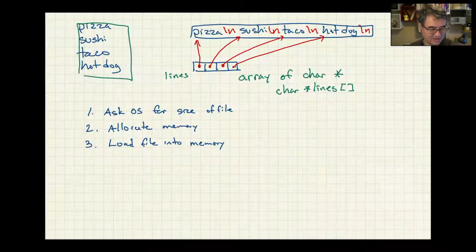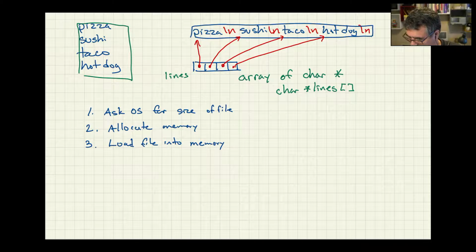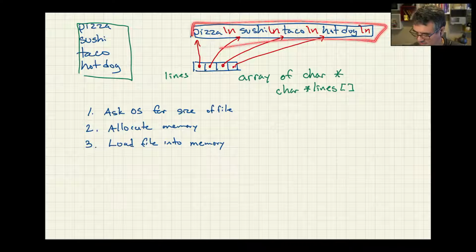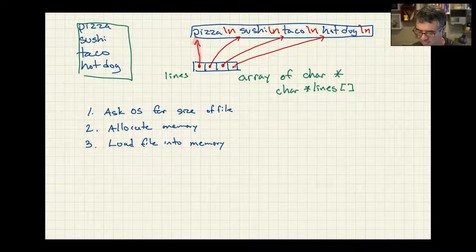Another problem we're going to have is, yeah, this is going to point to the beginning of the string, but where does that string end? Where's the null character that tells us where pizza ends? There isn't one. There isn't one anywhere in here. There might be one sitting over here off the end of the string, but there isn't one actually in the string. So although we have a pointer to the beginning of the string, we don't know where the string ends.